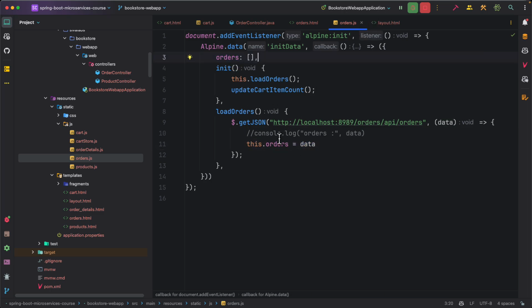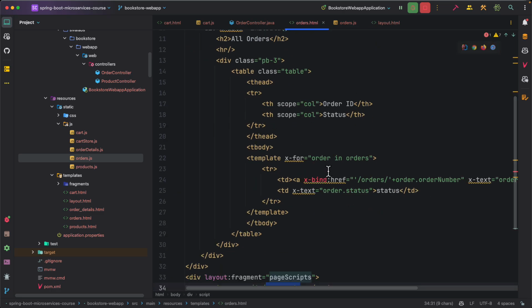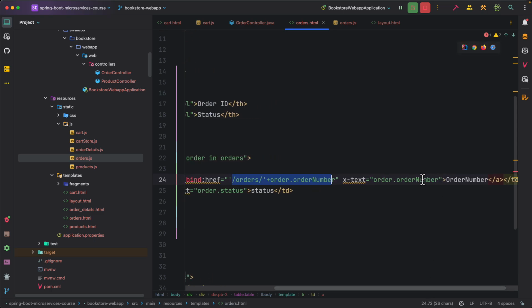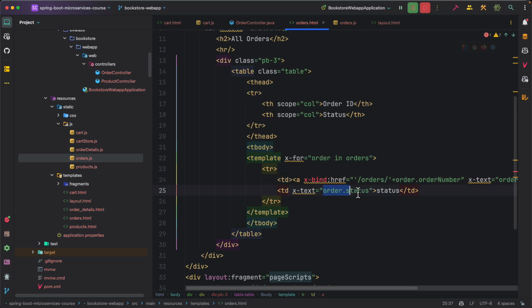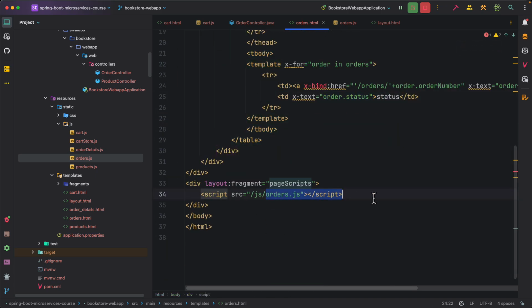Once we have loaded this orders information in orders.html, we are looping through all the orders and linking each as a hyperlink to view more details. Currently we show just the order number and the order status.